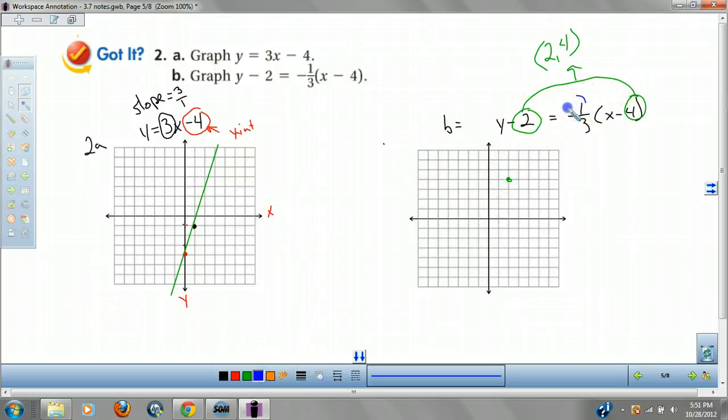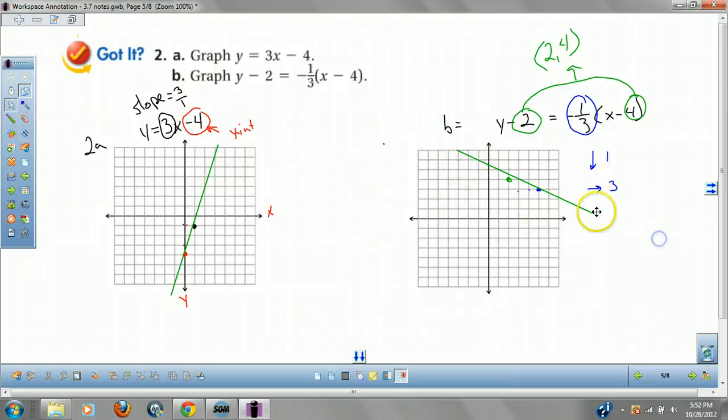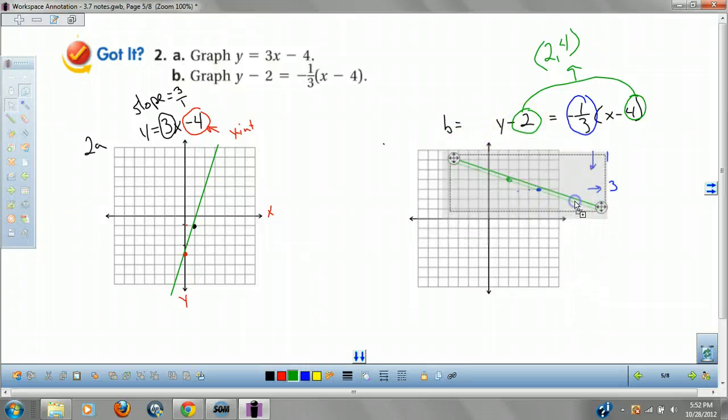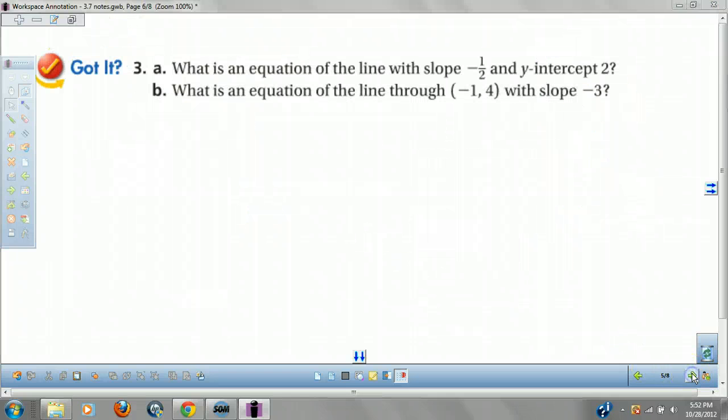Now we take this slope guy, -1/3. That's a negative slope. I'm going to be losing money on this deal, which means I'm going to go down 1 and to the right 3, right? So down 1, to the right 1, 2, 3. And then I play my favorite game of connect the dots and try to do it. And I failed again. That's fine. That's why I do this on a computer. Whoop. Ta-da! I did it. So that's our graph. Okay.